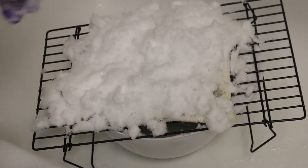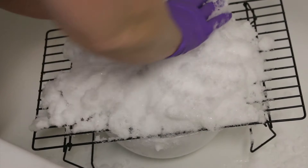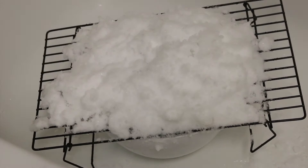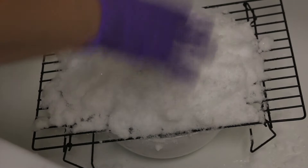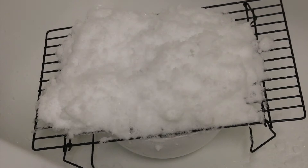Hopefully the weight of the snow does not cause the silk hankies to rip, but I am just gently adding the snow trying to make sure to cover all the edges of my hankie. This should also melt faster than the last experiment that I did. So this is only six grams of fiber, but I still decided I wanted to use two packets of Kool-Aid and I think I'm going to go for kind of a starburst.